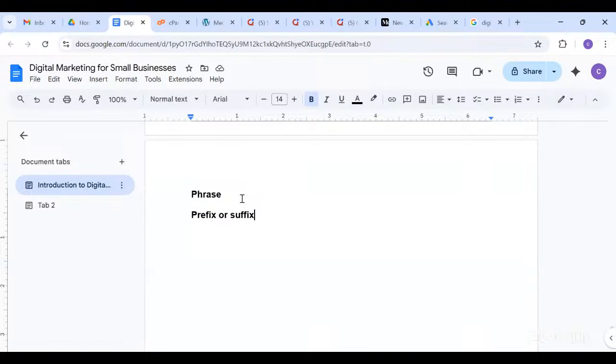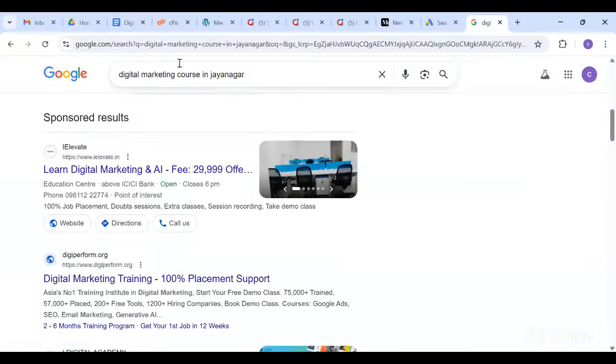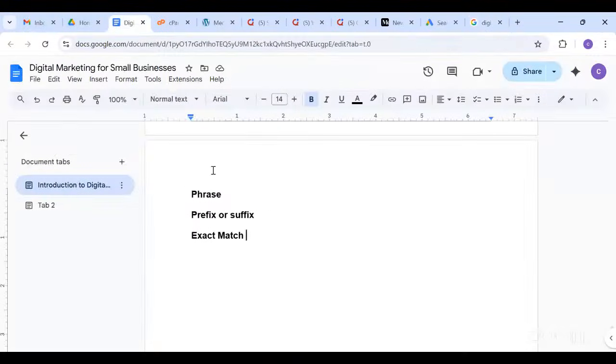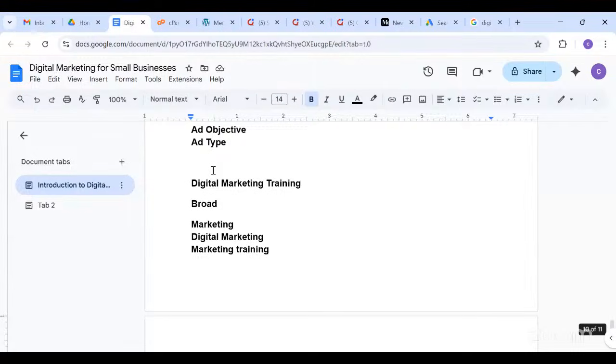Now, you also have another type of keyword, which is exact match keyword. What is the exact match keyword? The customer needs to go to Google and search that exact keyword whatever you have given. Only then your ad will be shown, or else the ad will not be shown. To repeat, the keyword match types are broad, phrase, and exact.